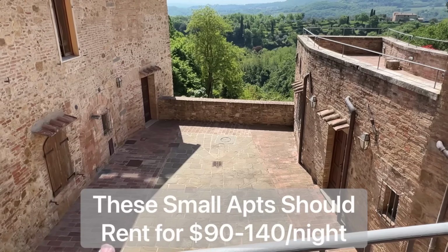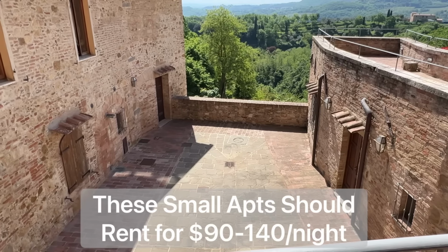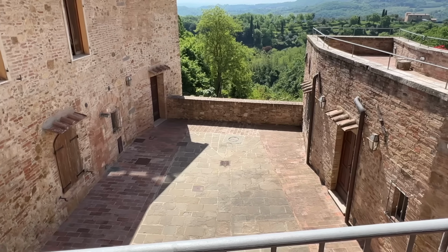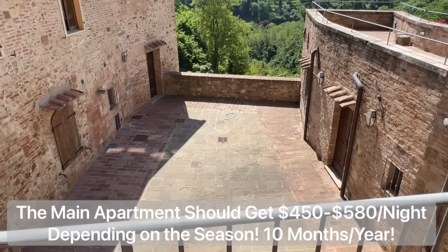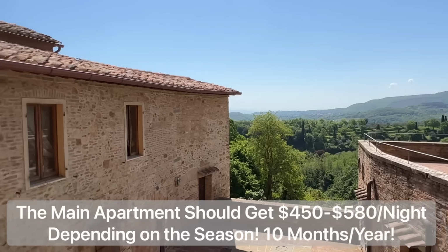This is a 1-bedroom, 1-bath apartment. This is another 1-bedroom, 1-bath apartment that came with the purchase of this. They're actually deeded separately, but we now own these as well. They'll be getting a light workover. This one needs a kitchen. This one needs a shower put in, but we're gonna work them over, and then they'll be available as rentals as well. And also we'll be renting out this big apartment from time to time when we're not using it.